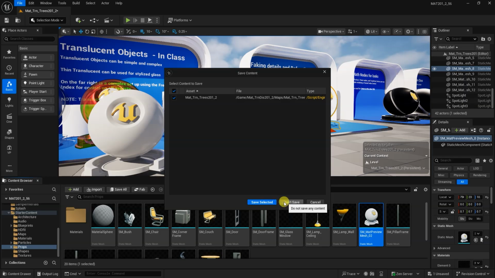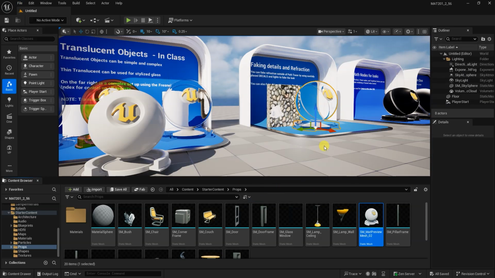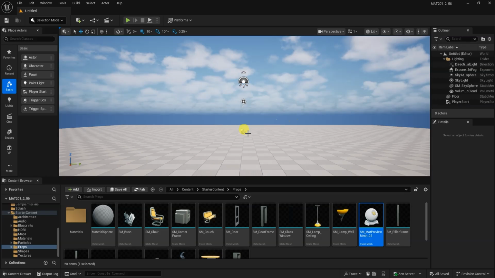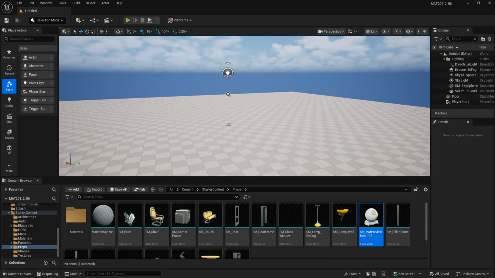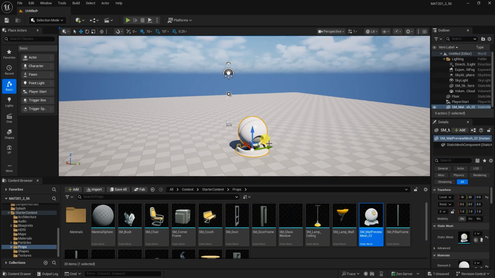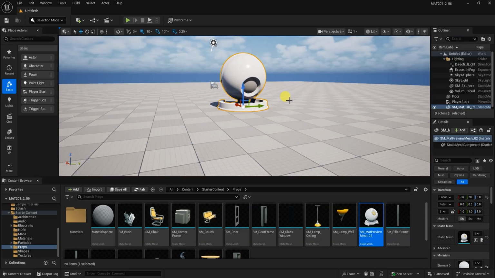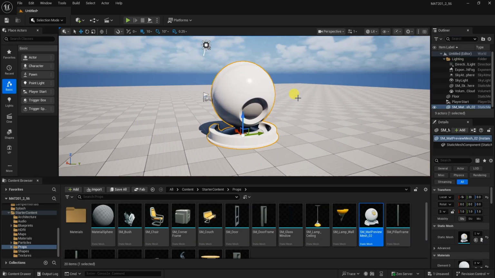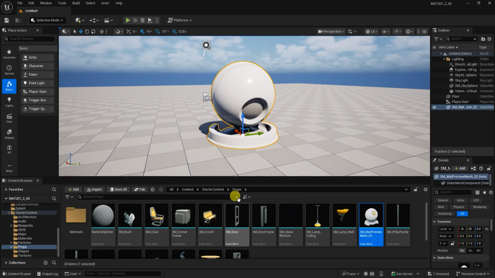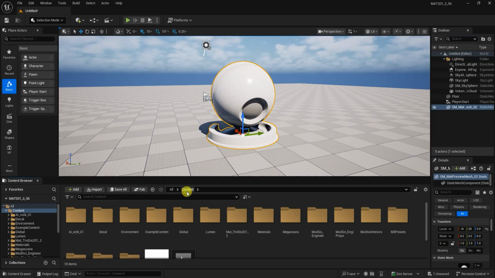Save it, no problem. The shader ball you can keep here, and I'll show you how we are going to apply the material over it. First we have to create it, then we can go on to other things.